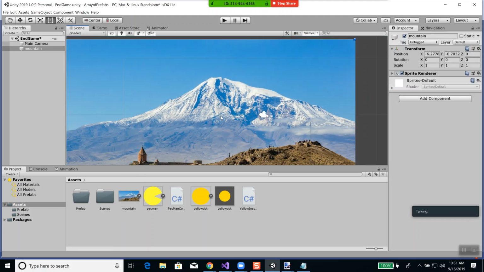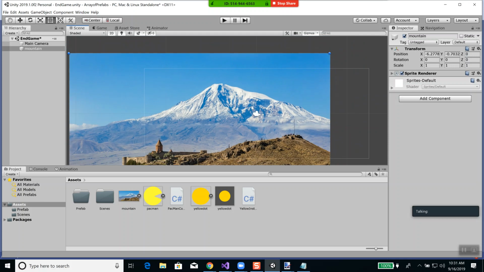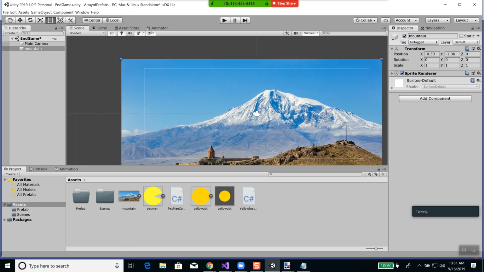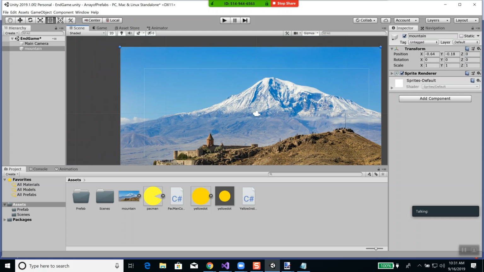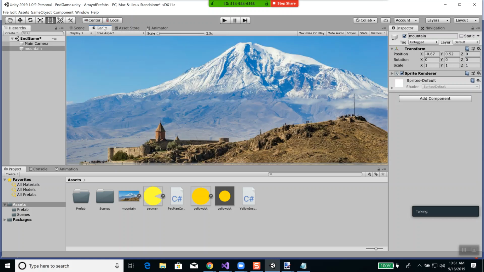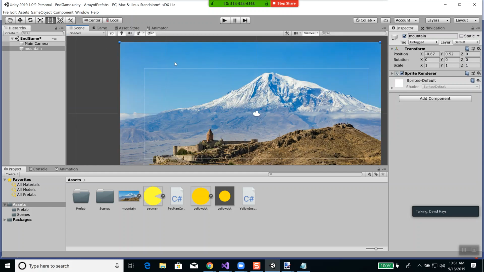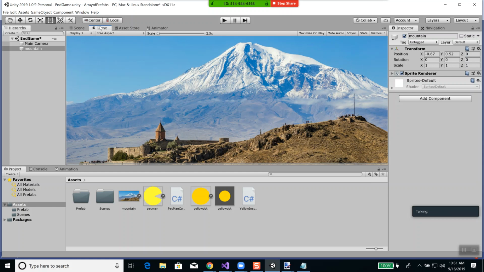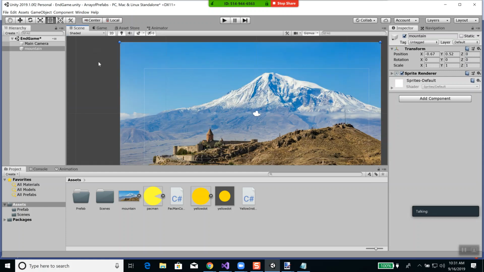Oh, zoomed. If I did a game, that'd show me what it looked like. When I zoomed out, you can see a little rectangle around here. That kind of told me where my viewing window was at. And that's what it looked like. Okay, so that's what we want to load up.